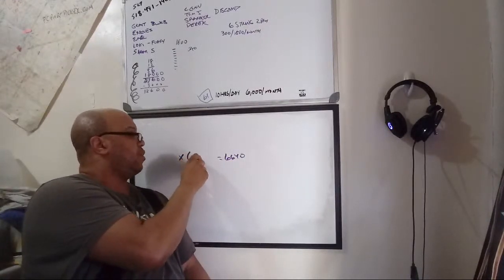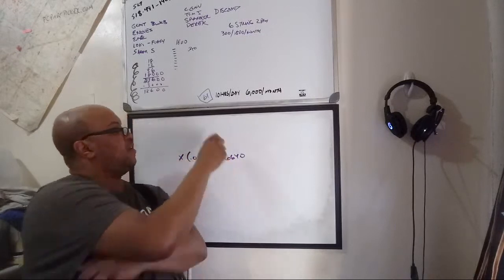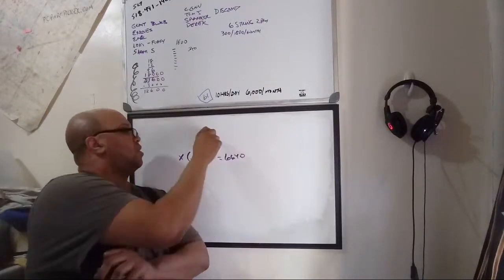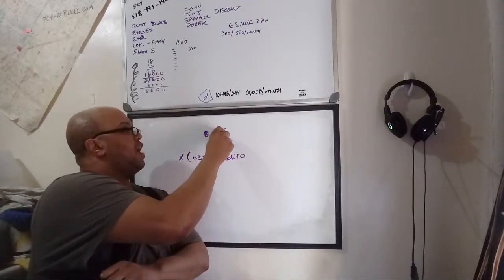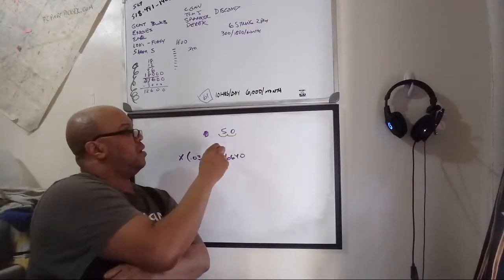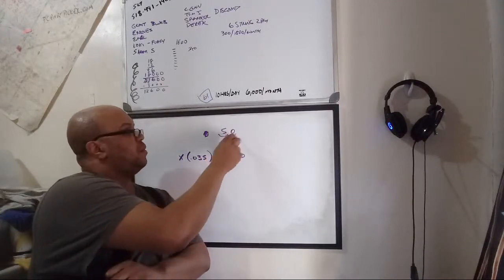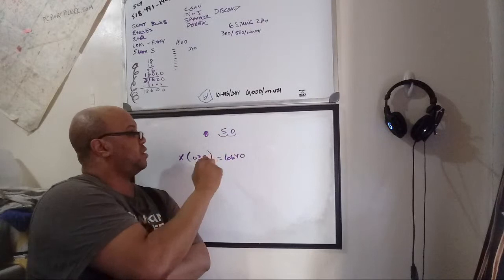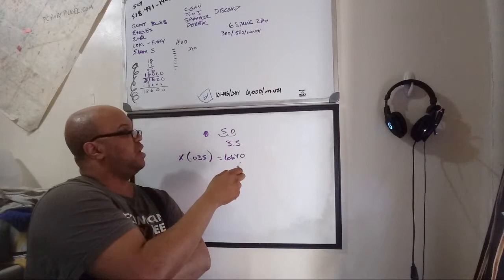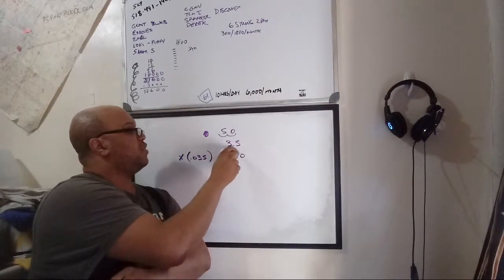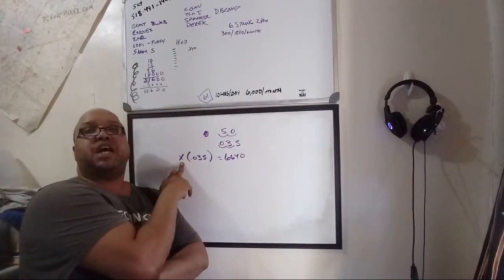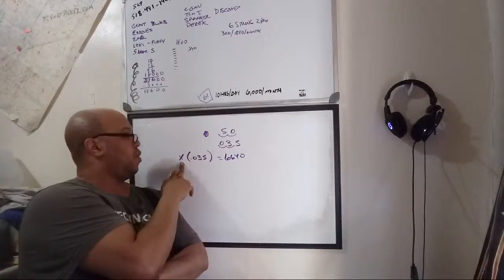So 0.035 is 3.5%. When you have trouble with percentages, just think about 50%. 0.5 is 50%. If we go from decimal to percent form, the decimal floats over 2 spaces. So if we have 3.5%, in order to get the decimal form, we have to move the decimal left 1, 2. That's how we got 0.035. This is the unknown rate that we're looking for.